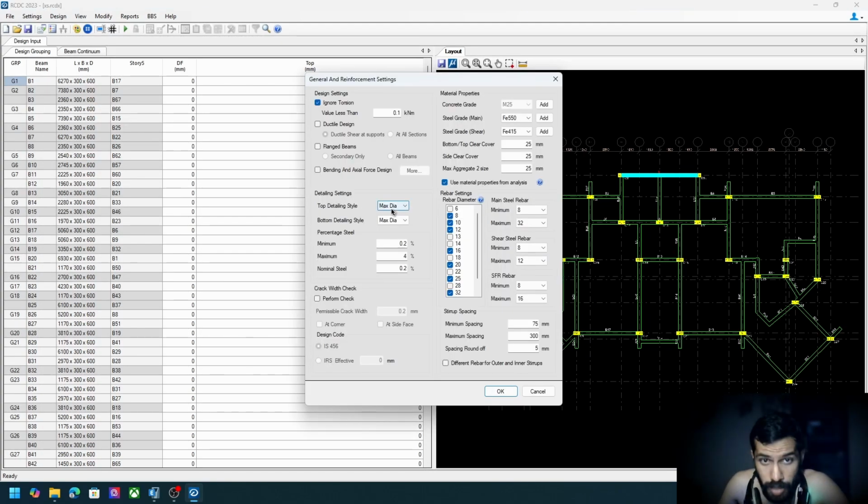Right here, we have three options. The first is maximum diameter. The area of steel will be converted into the maximum available diameter, and the minimum number of rebars is 2, so 2 bars of maximum diameter will be picked.